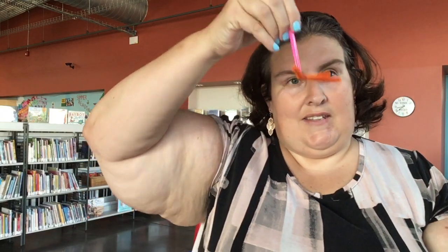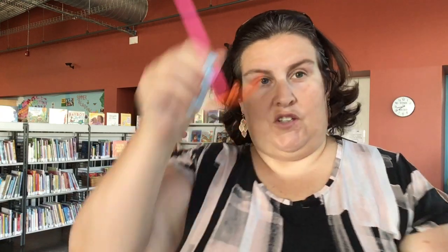Then you can take your chicken foot and — if you have a sandbox — put your chicken foot in the sandbox and see what chicken feet look like. You can take some paint and make different designs, and that's why I give you a couple. If you have different colors of paint at home, you can make some different kinds. You can keep this for when it snows. If you're going to the beach this year, you can keep it for that. Another fun thing: if you're playing in the water on a bright sunshiny day, dip this in water — or even dip your hand in water — and put it on the dry sidewalk. You'll be able to see what your tracks look like.